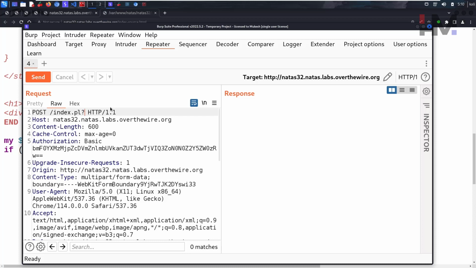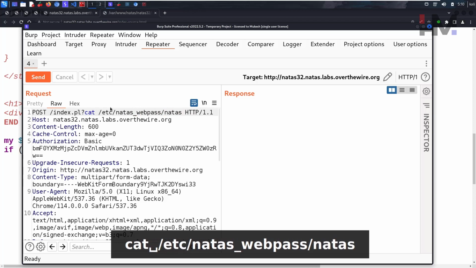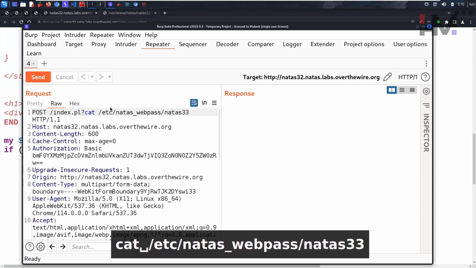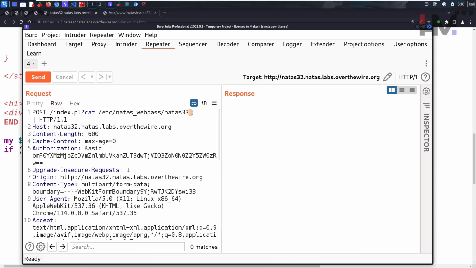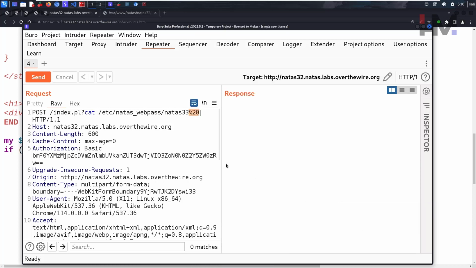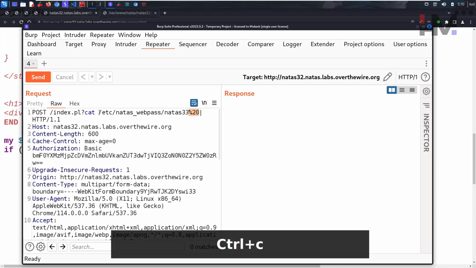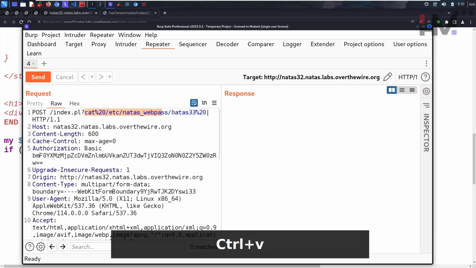Let's try to use the cat command, /etc/natas_webpass/natas33 this time, and end this with a pipe symbol. We don't want this space to be here, so we need to encode all characters, use the same thing, Control C, and paste it over this particular space. So this becomes a single payload.